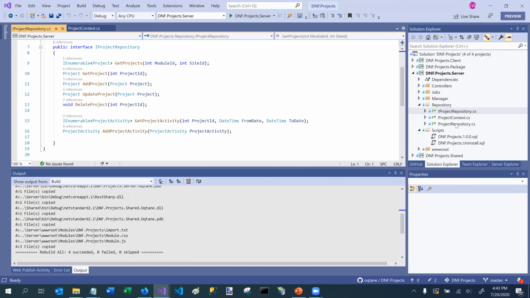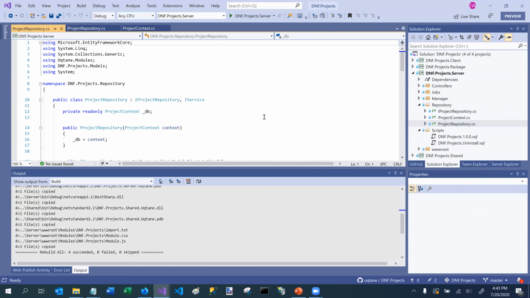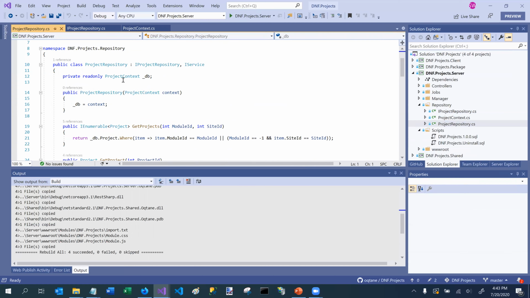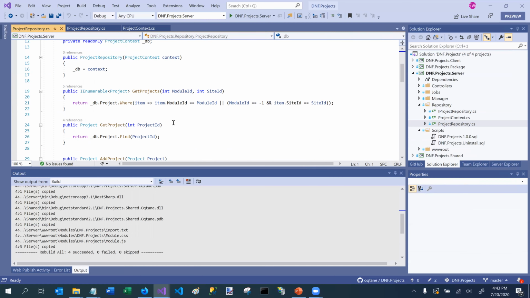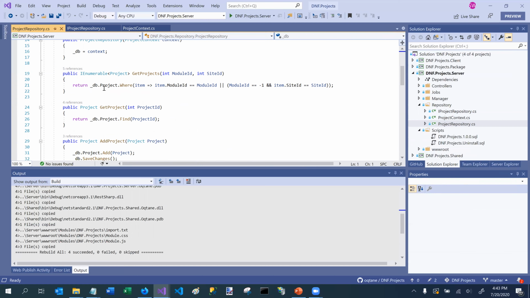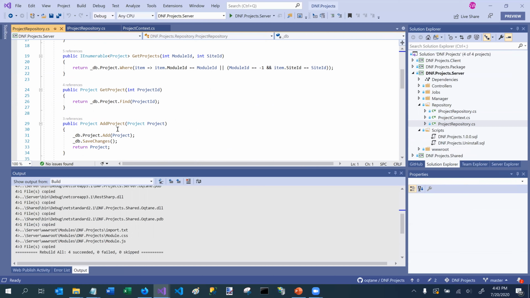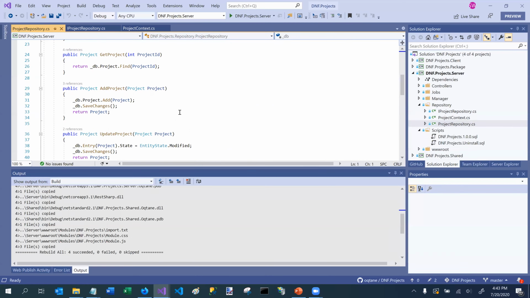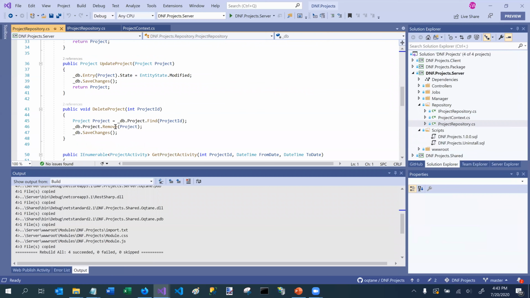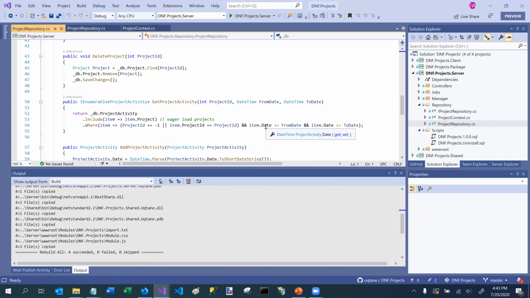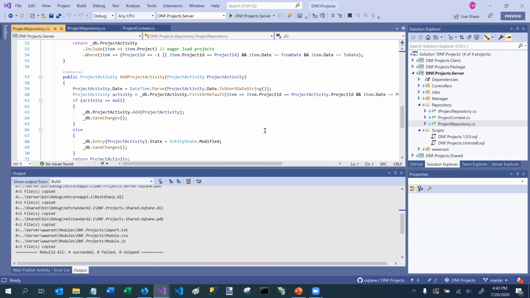Then we have an implementation of IProjectRepository, which is ProjectRepository, which uses the project context we already talked about, which obviously uses Entity Framework under the covers. It's using standard, simple Entity Framework methods to do lookups, adds, updates, and deletes. So it's pretty simple data access.